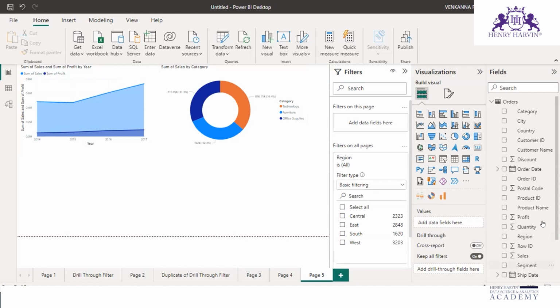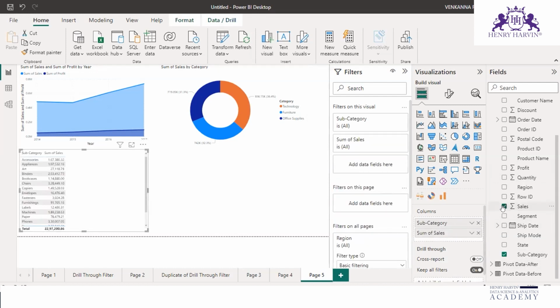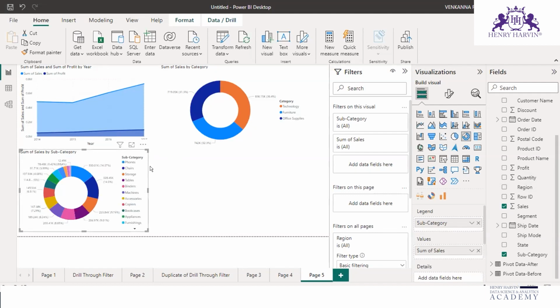Okay, now let us select subcategory versus sales, and let us choose donut chart. Okay.